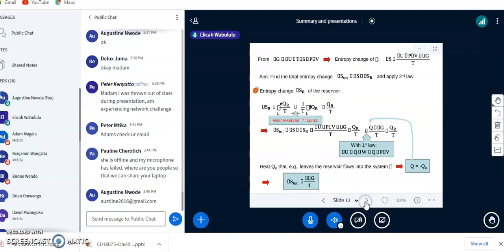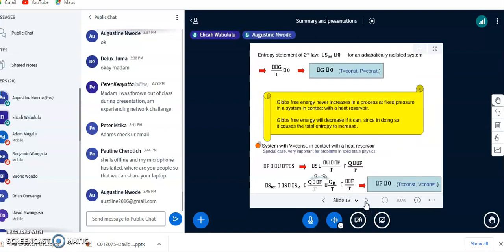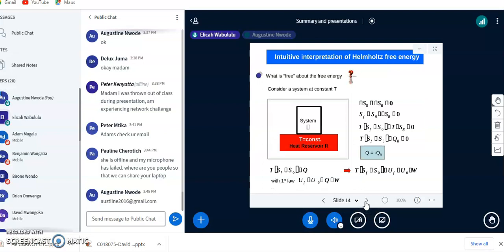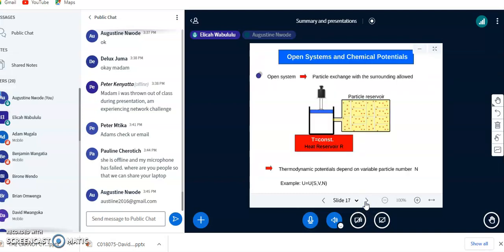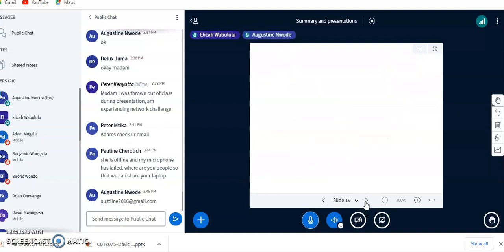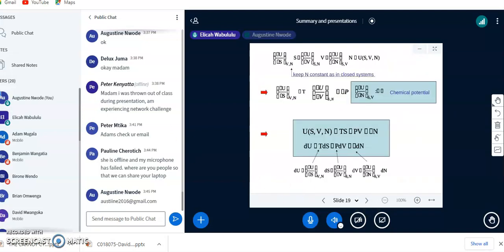He hasn't presented this well, because so far thermodynamic potentials have been discussed and the Maxwell relations have also been discussed. I think the equations are kind of distorted. Some of them are not very clear. I don't know, on my side.